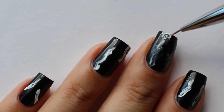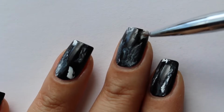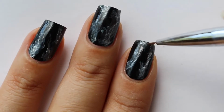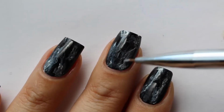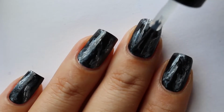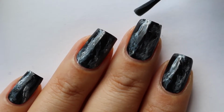If you happen to take off too much white, it's okay, just go ahead and dip back into it and apply it and repeat the process like I'm doing right here. And the trick with this is to just make sure your lines aren't too straight and your lines aren't too defined, because that's not going to make it look smoky, it's just kind of going to make it look white. So I just try to make sure my lines are as diffused as possible without taking off too much polish. And the good part about this is that it dries really quickly since you're not really working with that much polish. So you can just go ahead and top coat right away.